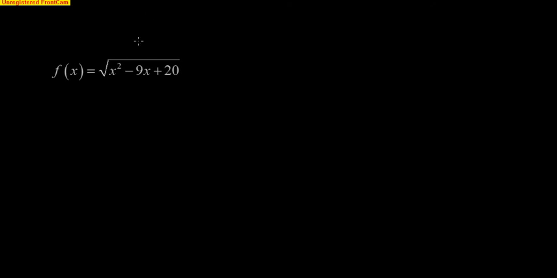root of x squared minus 9x plus 20. Now when you get a little bit more complex underneath here, we're still going to take the inside, okay? We're still going to take the inside and set it greater than or equal to 0. Now what we want to do here is make sure, erase that there, we still want to make sure we're setting it greater than or equal to 0.